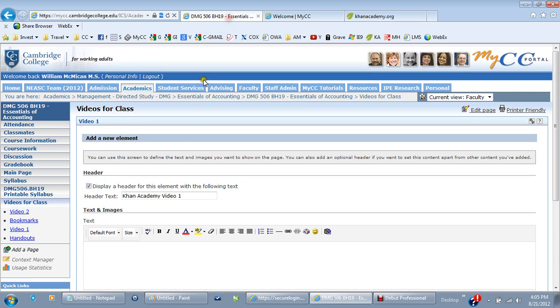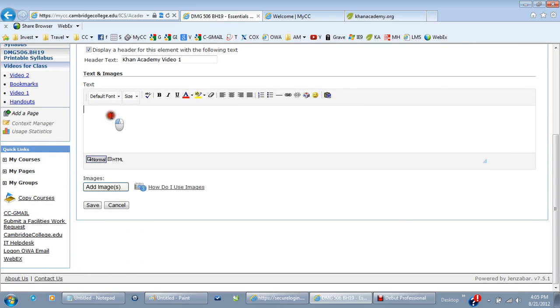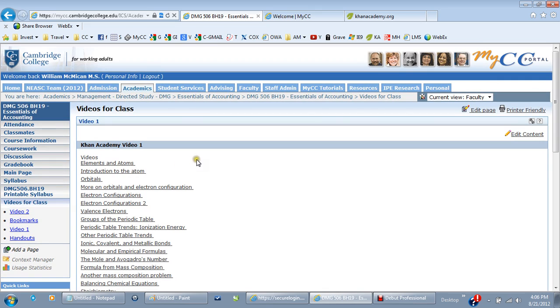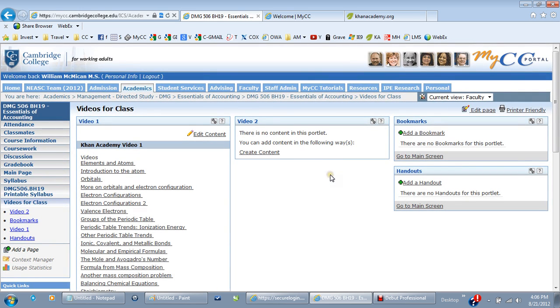Now I go back to my course where I want these to go, and I know this is a pretty good web link, so I'm going to simply right click and paste them in. I noticed there was one at the end I didn't catch, so I could add that in separately or just remove number 52, and I hit save, and I have my list of videos there. So that's one column done.